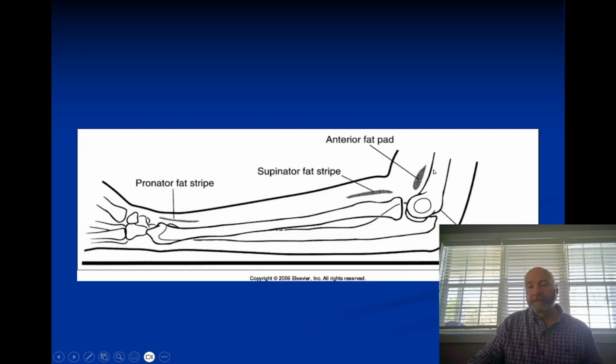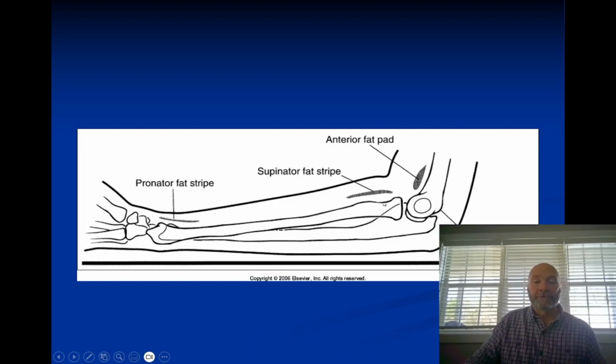So you've got 2 fat pads on the distal portion of your humerus. This is the anterior fat pad, and if it's displaced, it sticks way out like that. The upper portion of it remains relatively intact, but the lower portion pushes way outward, and that's what we refer to as the sail sign, an indicator that you might have a fracture of the distal portion of the humerus, which may be very difficult to visualize. The posterior fat pad sits inside the olecranon fossa on the backside of the humerus, and you don't see it unless there's almost a certainty that you've got some sort of fracture there.